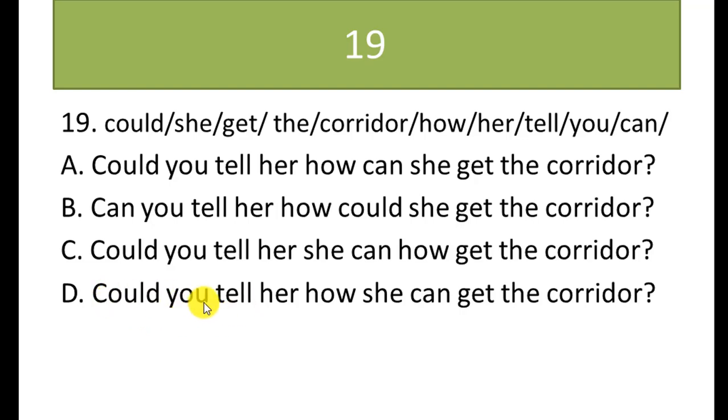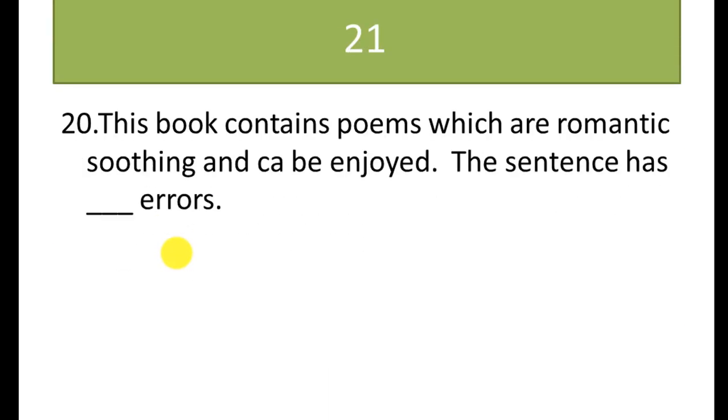Our intention is the first part of the question here. "Could you tell her?" Yes or no question? Yes, I could tell her how she can get there: take this road. Could you tell her? No, I couldn't because I'm a stranger here myself. So this kind of question is an indirect question. The first is a yes or no question, and the second is in the form of a statement. But it's totally a question. So the answer is D here. But the rest, A, B, and C, are inappropriate or wrong order of indirect question, so they do not give sense.